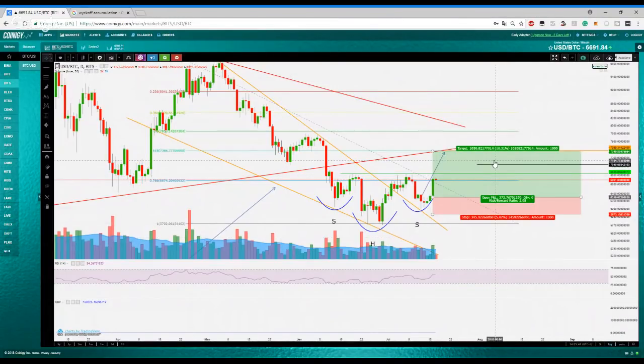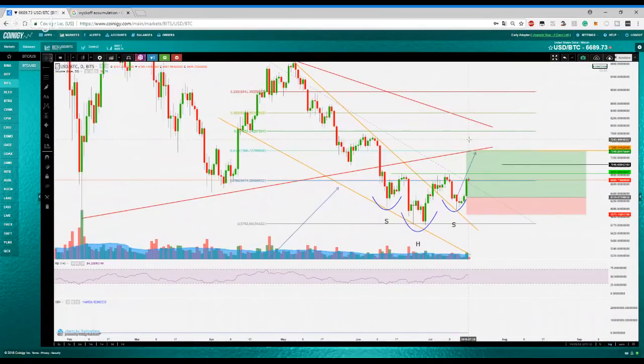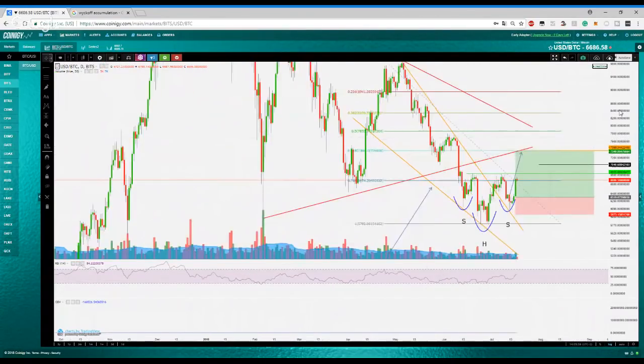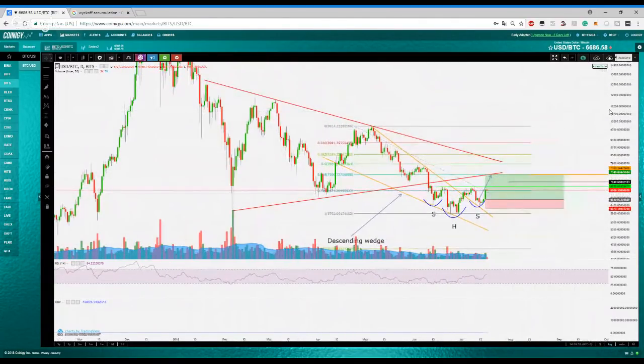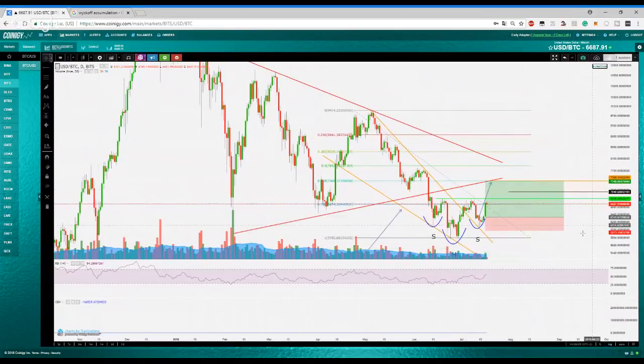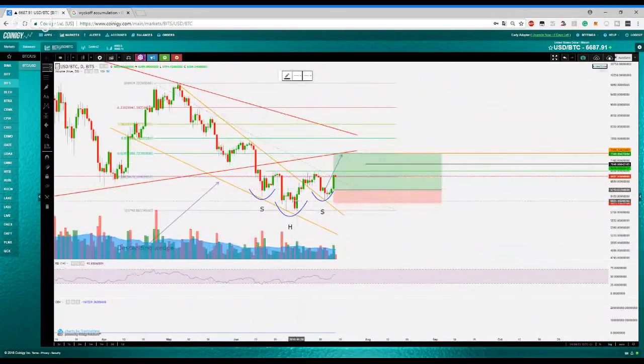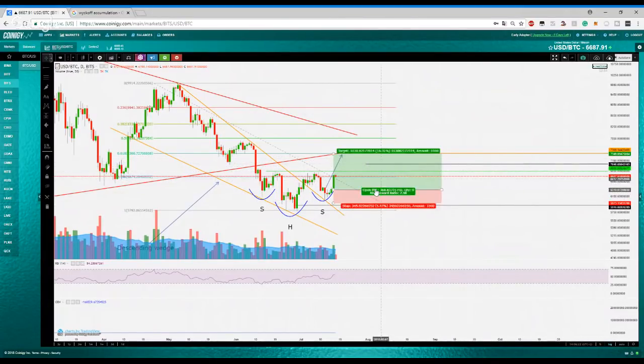Because I don't know if Bitcoin is actually going to have the strength to push up all the way to this level. If it does, personally, I believe that we could have completed the Wyckoff and we can go back to 11,500. But if this is the case, I will cover it in a next live stream because right now it's not really relevant. What is relevant is our long, which we started at 5,900. You can look it up in my personal channel on my Discord. And we will actually retain this long until 7,000, giving us a big bucket of profit.